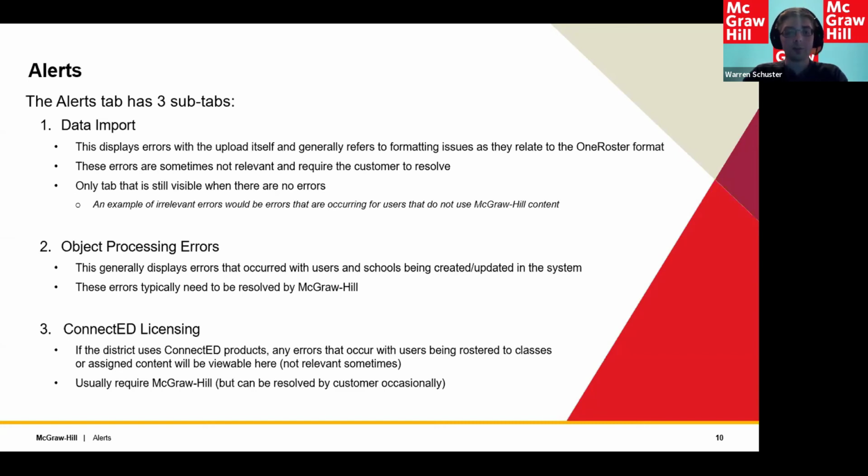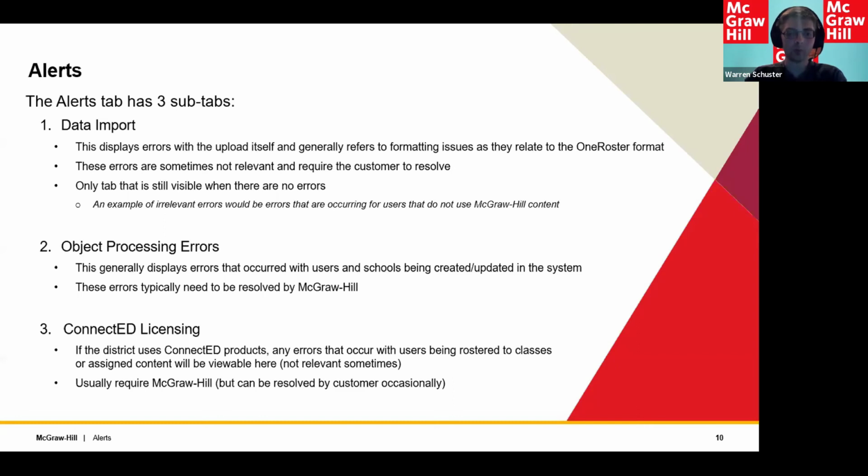Our second subtab that we have under alerts is the object processing errors. These occur with users or schools that have had trouble being either created or updated in our system. This is usually something that we are going to need to resolve on our side. So if you see any of these errors, don't hesitate to reach out to us here in integration support, and we will work with you to find out why those errors were happening and to get a resolution as quickly as possible.